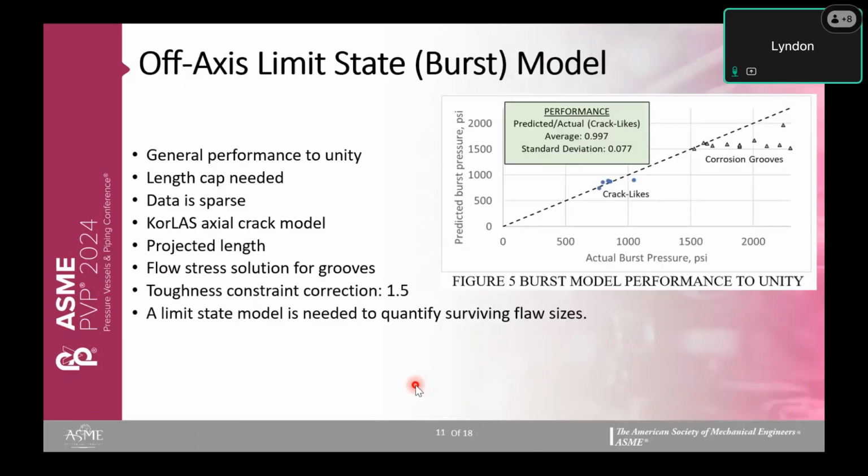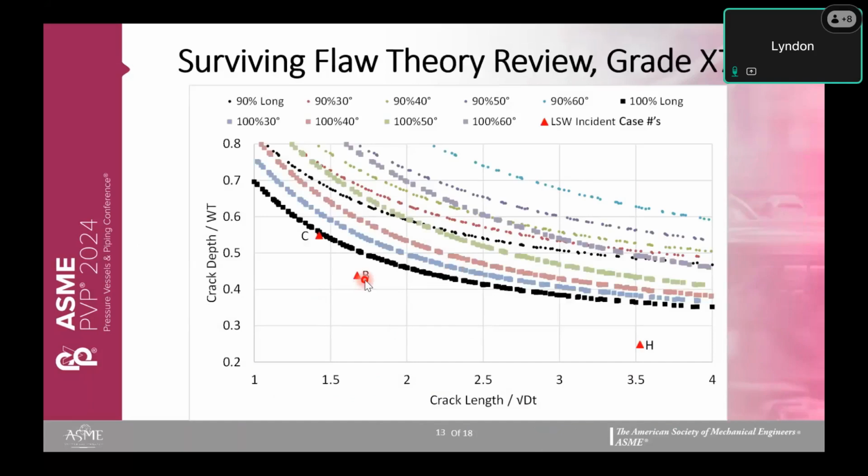But in order to do that, we needed to get a burst model, which I leveraged from some prior work done by both Enbridge and Seifer, a consultant, and used that model with pretty good correlation to actual burst pressure. By the way, I'm sorry, this is kind of scattered, but what we wind up with is, for spiral welds, these flaws have to be pretty big to be the ones that survive the pressure test, and these would be features that most likely get caught in quality control.